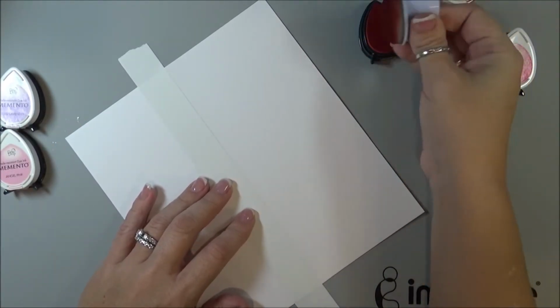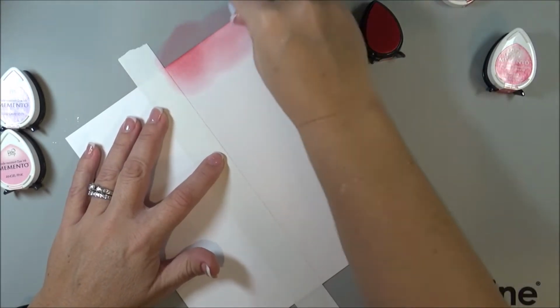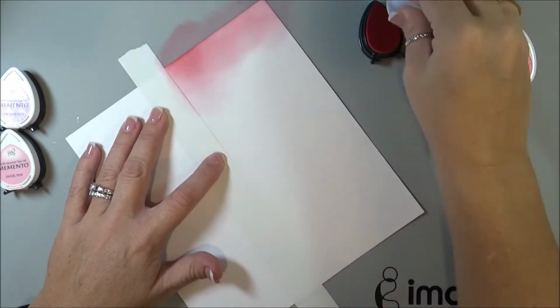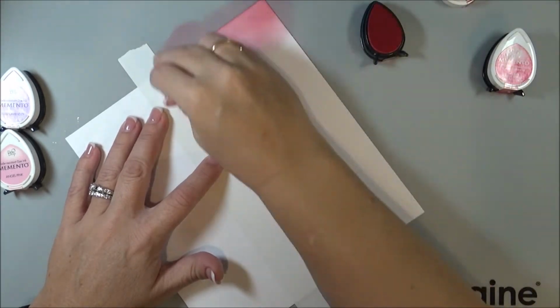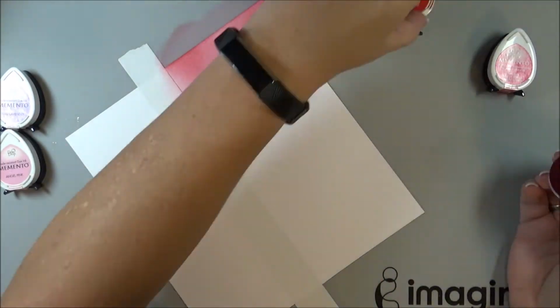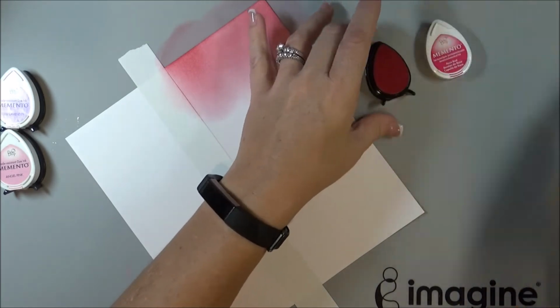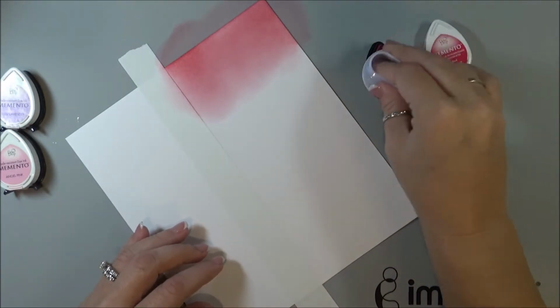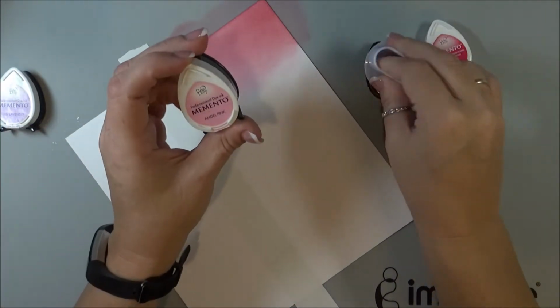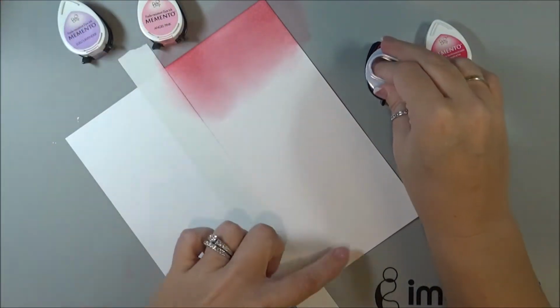So putting the ink onto my dauber, I'm just going to start going in circles down the front of the card. And then going into the next color, I'm going to use Rosebud here. And then I'll go into using the Angel Pink, and then I think I'll do some Lulu Lavender at the bottom.